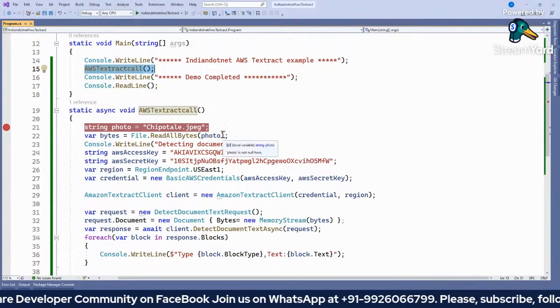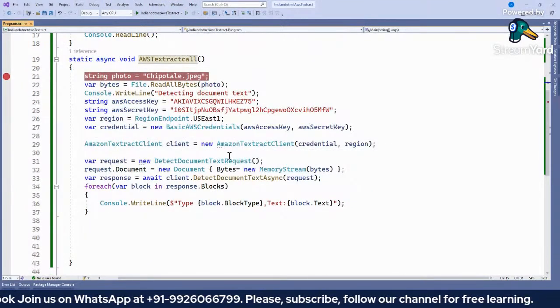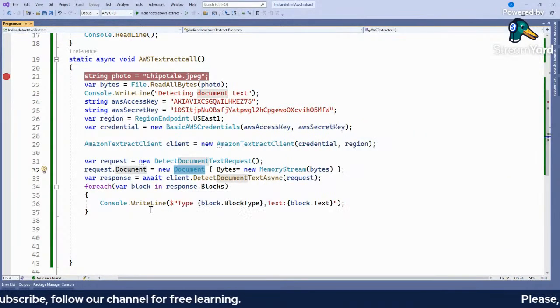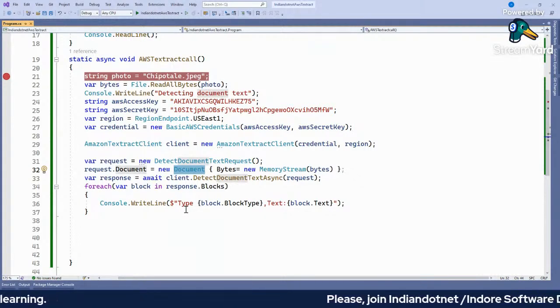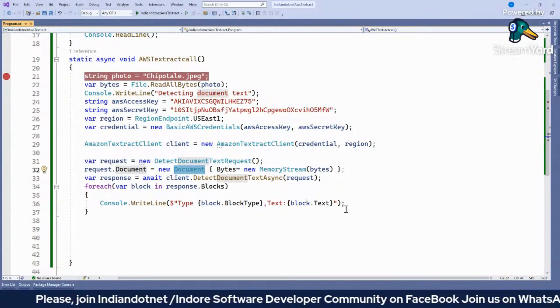We are reading that file and passing it to our request. Once we pass the request, we get the response after passing that image data, extracting the text. We are capturing the data and showing it on the console.